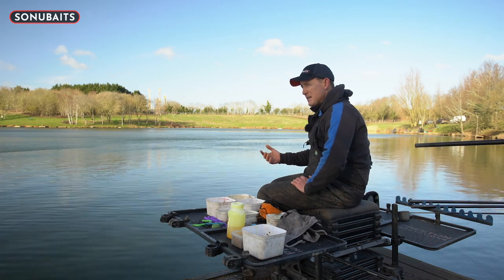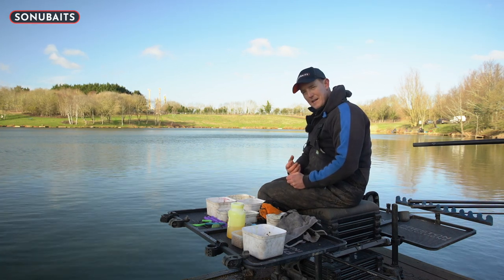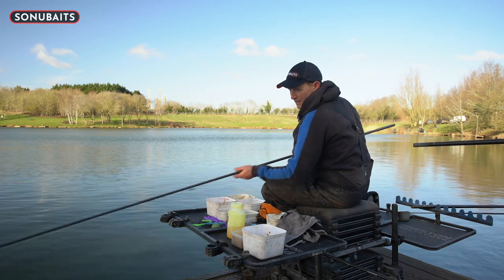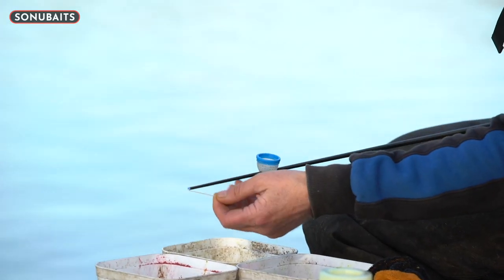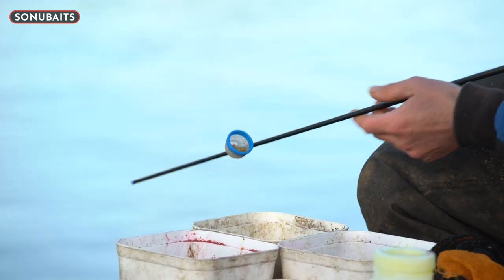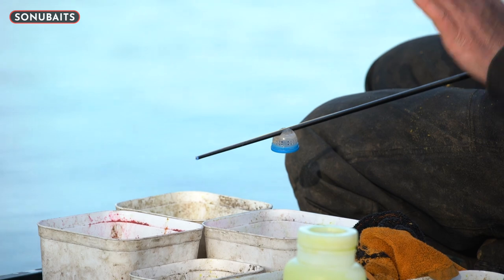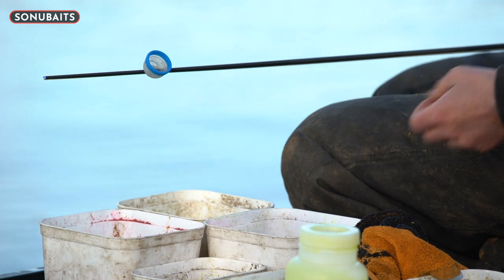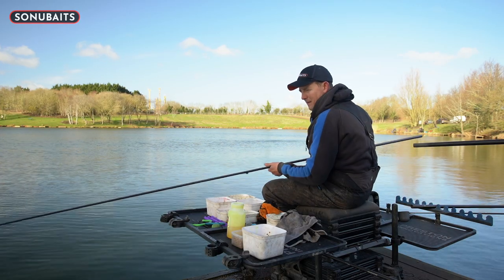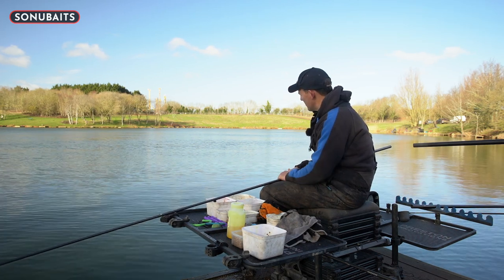The alternative is if it's a bit warmer, why not start on the pole and start on pellets? I'd feed exactly what I've just shown you in the cup. On my pole I've got a cad pot. I'll put 30 or so micros in that pot, give it a little tap on my thumb so I can ship it out. When I go out into the peg, turn the pole over, touch it on the water, give it a little tap, and those micros are coming out in the peg. Because they're damp and over-soaked, they don't go down in a clump - they spread out as they go down in that depth, giving me a nice little attractive area to catch the fish.